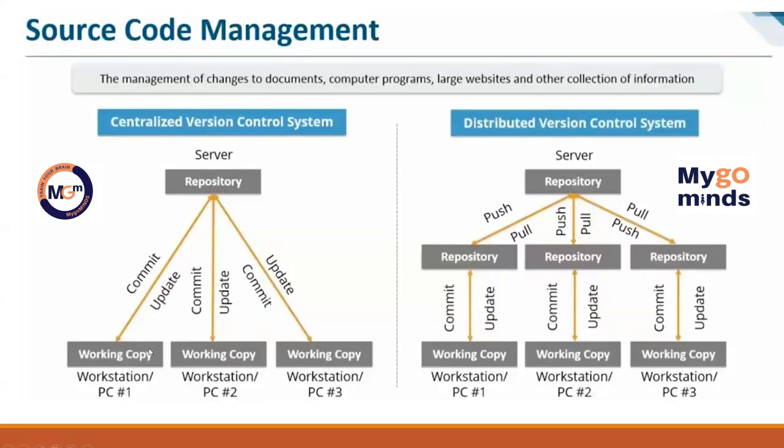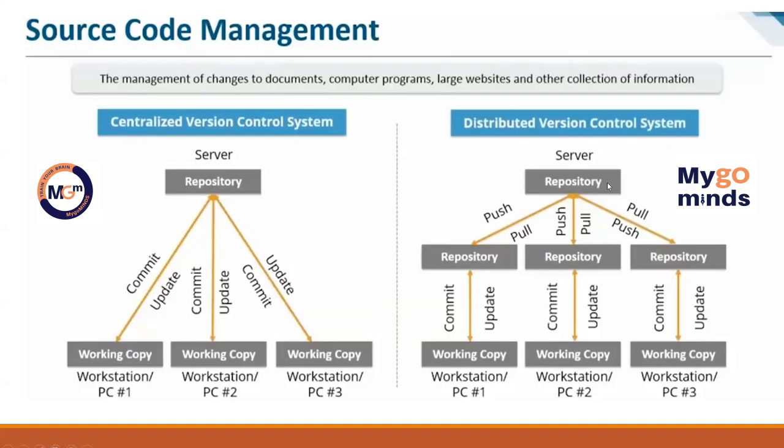Centralized version control system means, say this is our laptop. From your workstation, we directly push the code to the remote repository. If something goes wrong on the remote repository, the code will be lost. So we will lose the code, right? For that purpose, a big innovation came into the picture. That is the distributed version control system. Git was developed by Linus Torvalds, who developed Linux. That guy developed Git and released it as open source.